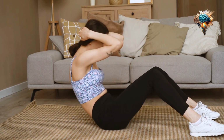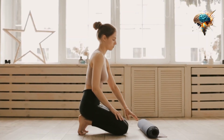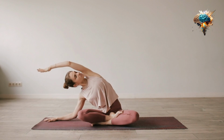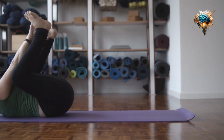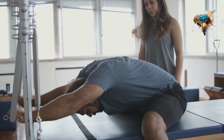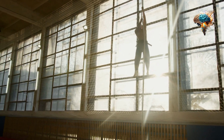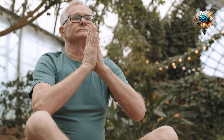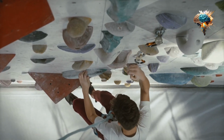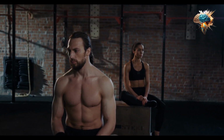Incorporating the V-sit into your workout routine can be as simple or as challenging as you'd like. For beginners, try holding the V-sit for 10 to 15 seconds. Then rest and repeat for a total of 3 sets. As you become more comfortable with the exercise, increase the duration of each hold and reduce the rest time between sets. To keep things interesting and to further challenge your body, consider incorporating variations of the V-sit into your routine.